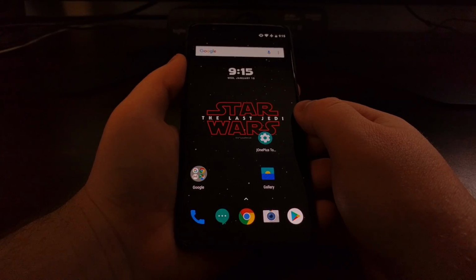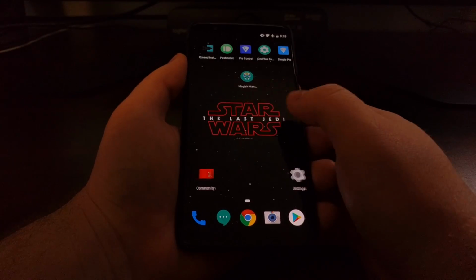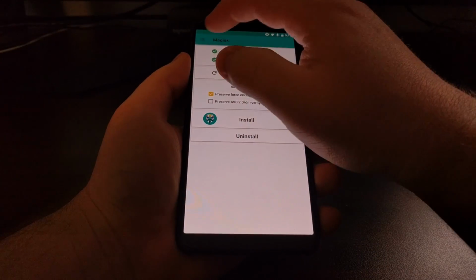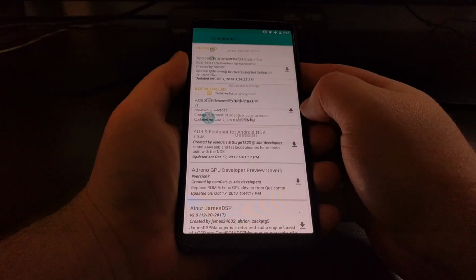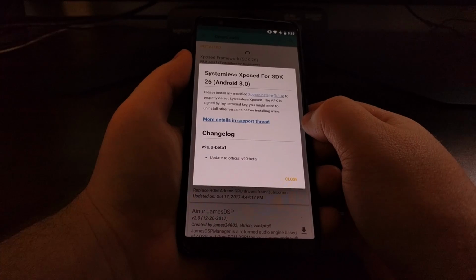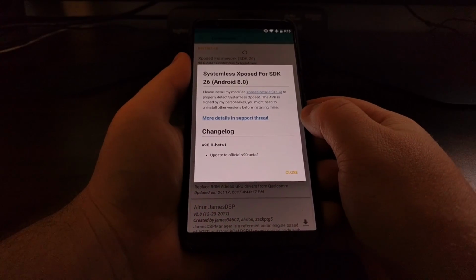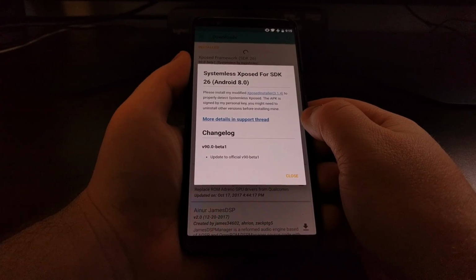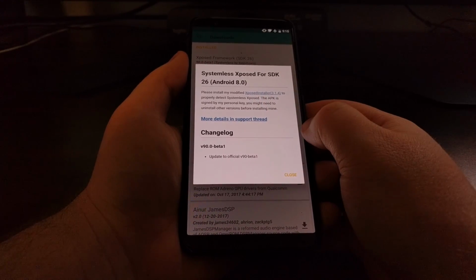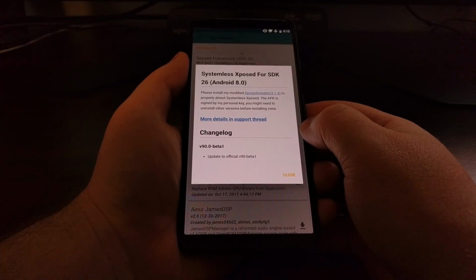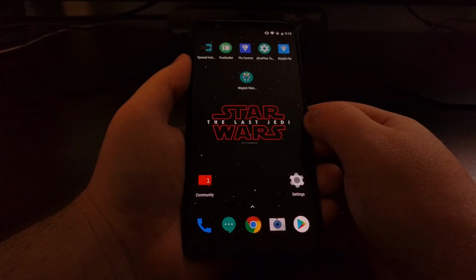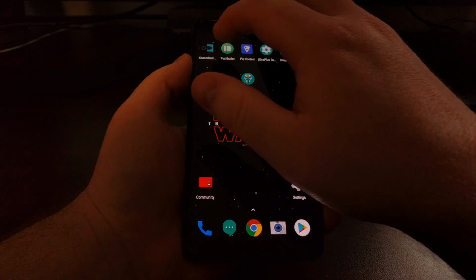Once you boot back up into Android, you're going to notice the Xposed installer application is not installed by default. To do that, we need to open up Magisk again, go into Downloads, tap the Xposed Framework that we got, and then tap this link right here. That's going to install a special modified version of Xposed installer that will actually detect the systemless Xposed framework. Once that has been downloaded and installed, you can go ahead and reboot again if you want.